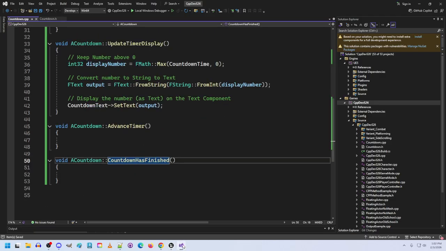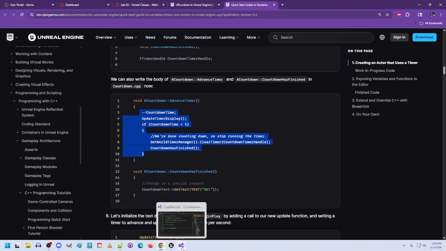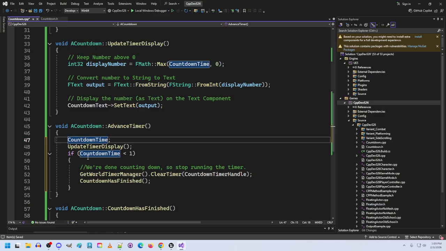So let's go in. And this is pretty much, I'm not sure. I do CountdownTime minus. That's UpdateTimerDisplay. If it's below 1, you're going to clear the timer and then call CountdownHasFinished. So let's grab the code in here. Again, minus plus, either side.